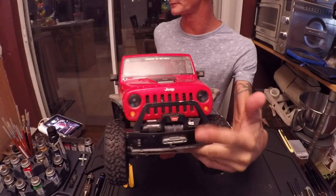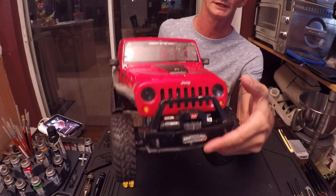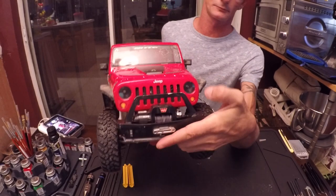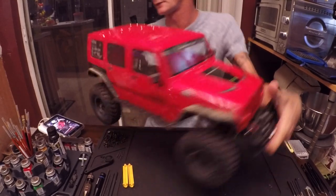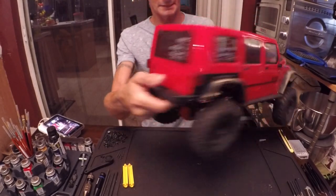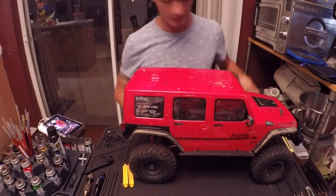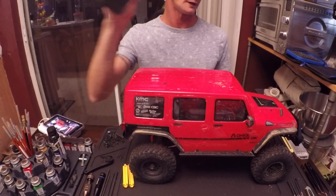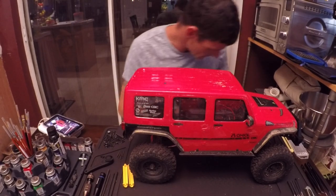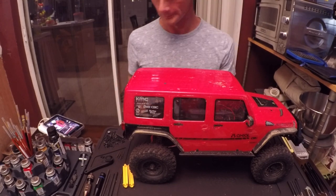This bumper is aftermarket. It's got a Warn 9.5 1/10 scale winch. Comes ready with headlights and turn signals. Now these don't turn, but it does have turn indicators. Little tail lights, pretty standard. It came with a Tactic radio, nothing fancy. Three channel standard receiver. All you have to do is buy yourself some LiPo and a charger, and you're ready to go.